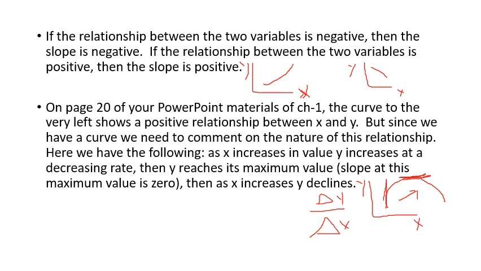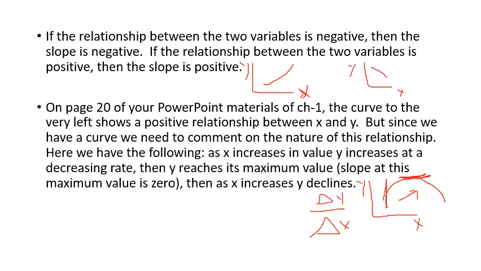In order to graph a straight line, you need only 2 points, even if that straight line is from here to New York City. From Alexandria to New York City. You need only 2 points. 1 point in Alexandria, 1 point in New York City. You connect, you have a straight line. And the slope of that straight line is delta y divided by delta x, and it is always constant.